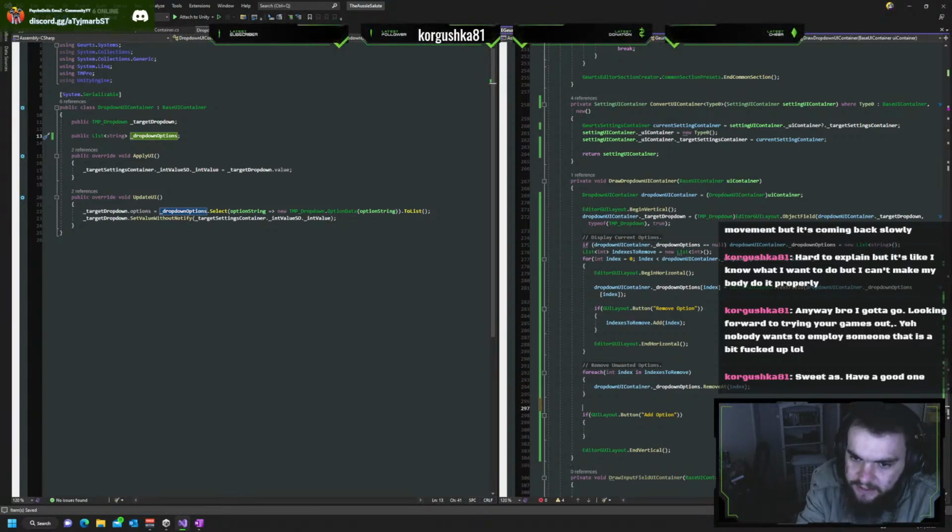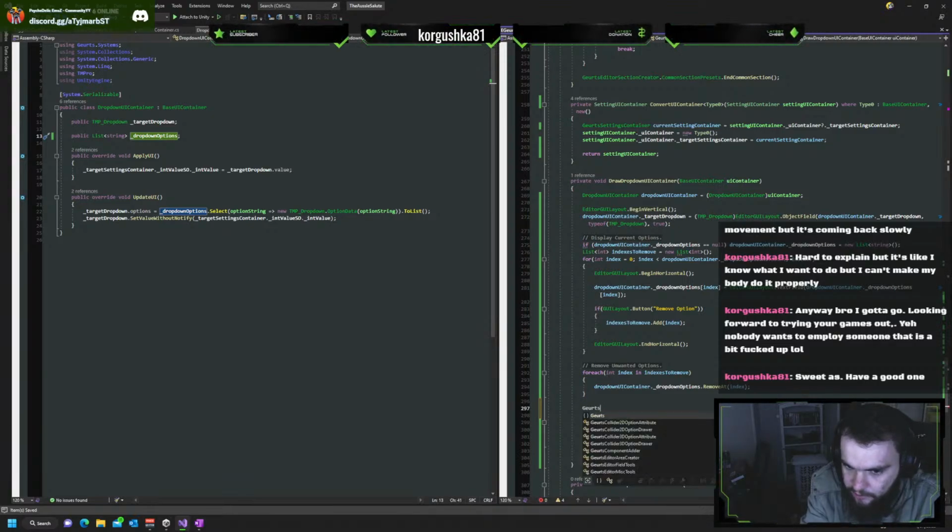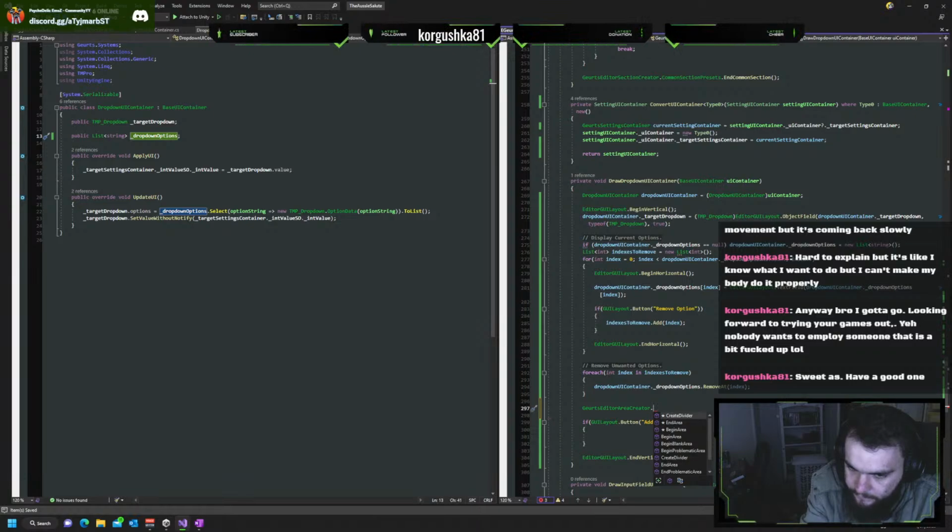So add option. Let's make it horizontal as well. We can make a nice little box around it. So Gert's editor tool. Let's go area editor area creator dot begin area. That's the one we want. Let's go color dot gray. Let's give it a padding of 1. Padding of 5, fuck it. 5.